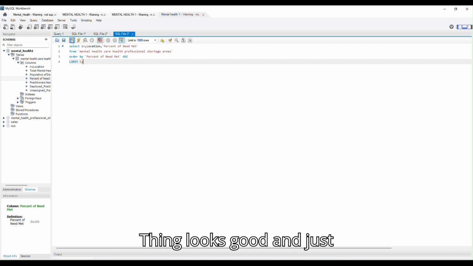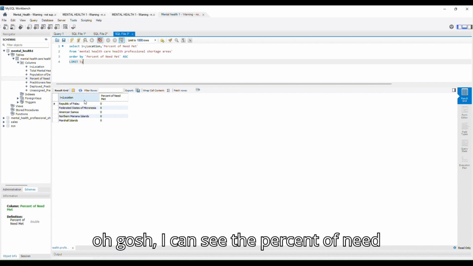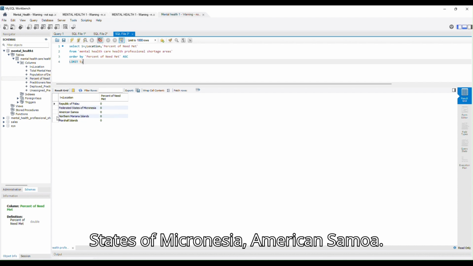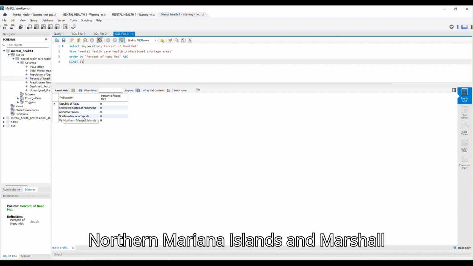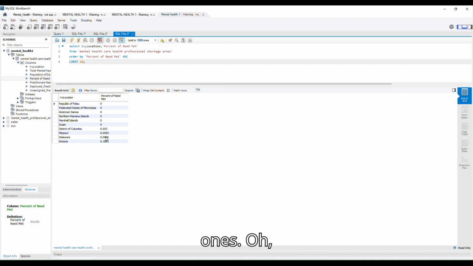Things look good. I can see the percent of need met is 0 in Republic of Palau, Federated States of Micronesia, American Samoa, Northern Mariana Islands, and Marshall Islands. Gonna see if there are least ones.